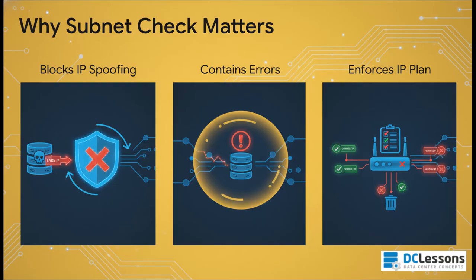So why is this one so important? Well, for starters, it's a basic security measure against IP spoofing. It also contains the blast radius of simple human error, preventing one misconfigured server from taking down the whole network. And finally, it basically hard-codes your IP address management plan right into the data plane, making sure the fabric operates exactly the way you designed it.